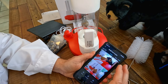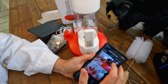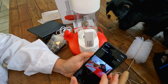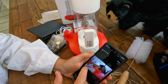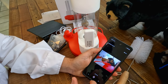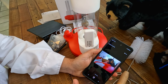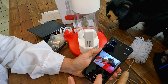And now you can also do recordings from the screen. And this is where you can get the highest definition. So you could go in here and select HD and pick one of the cameras, like the side camera, and get a close view of it, and then you can either take a picture or record. So right now I'm recording that view there, and that saves this directly to your phone. So if you're watching live in real time, you get an alert that there's a hummingbird there, and you're watching on your phone live in real time, you can do a high definition recording right to your phone.